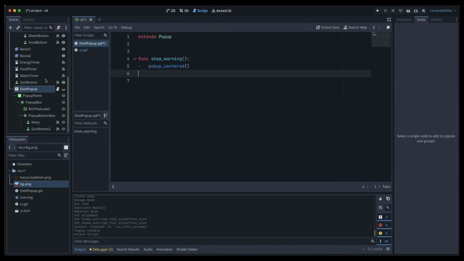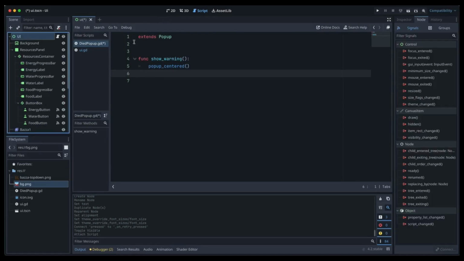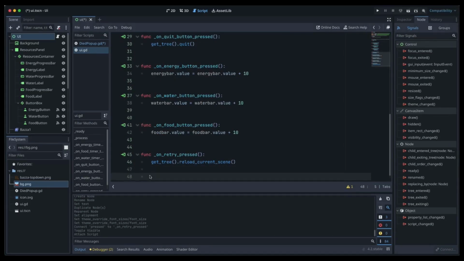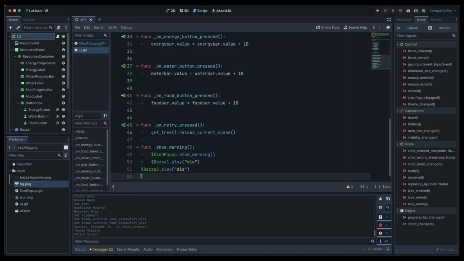And then if we go back to our UI's script, we're instead going to add a new function in there. I shall show you. Copy that. And this new function is called show warning.